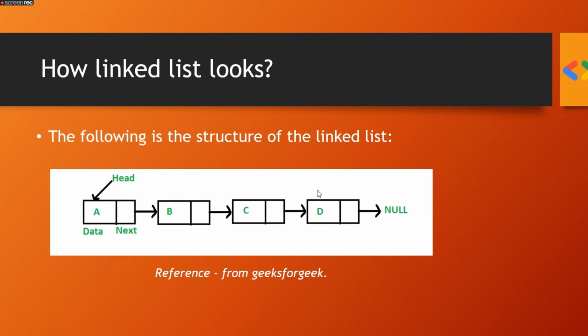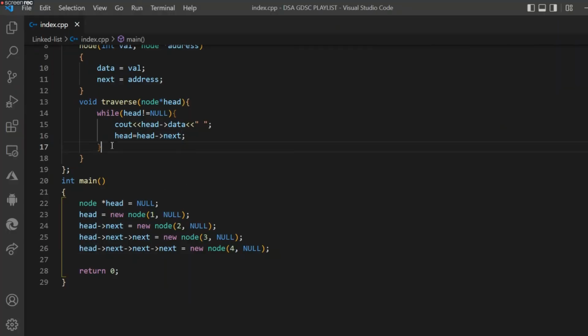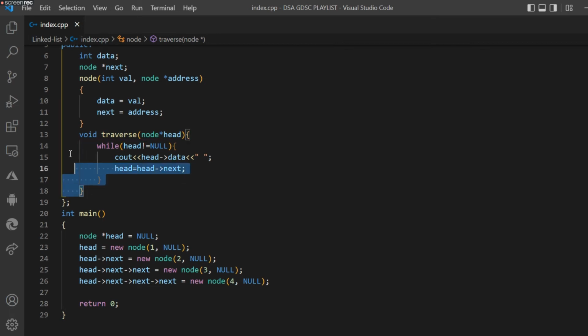So what we are actually doing is nothing special. We are just traversing this linked list one by one by incrementing this head to next and checking each time whether head is null or not. Because at this moment you will see that head will become null, because you will do head equals head next, and head will be stored with this next, and it is having null. So eventually the head will be having null and our condition will be false and the loop will be broken. So this is what we are doing to traverse a linked list.